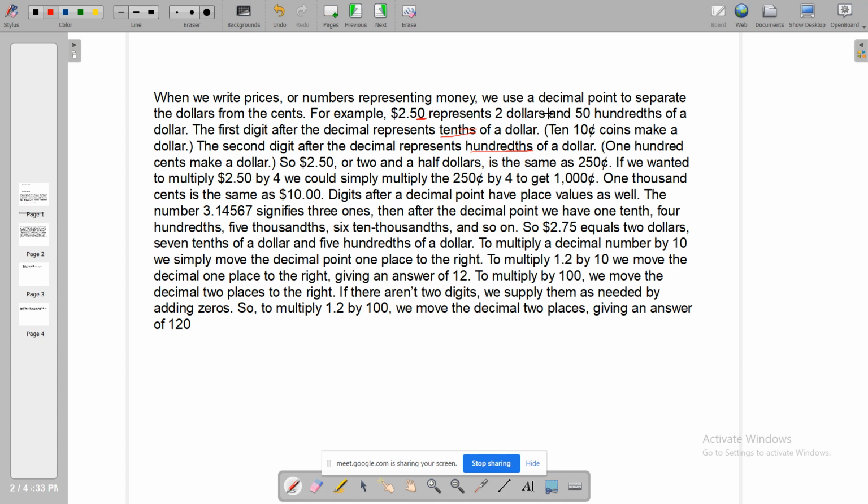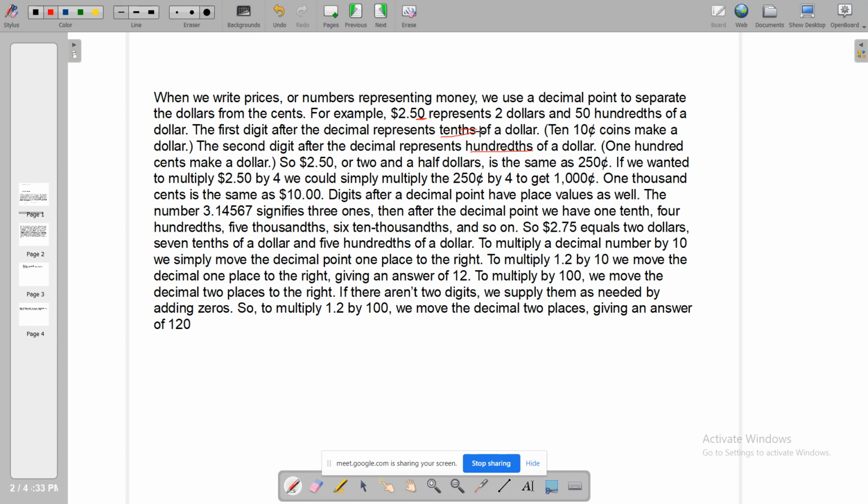So 100 cents make a dollar. So 50 cents is half a dollar. If I get 100 cents, that will give me $1. It means that here we change to 3, adding to the $2 to make $3. So this is what you have to think about. Now here we have $2.50, which you can also say is the same as 250 cents.